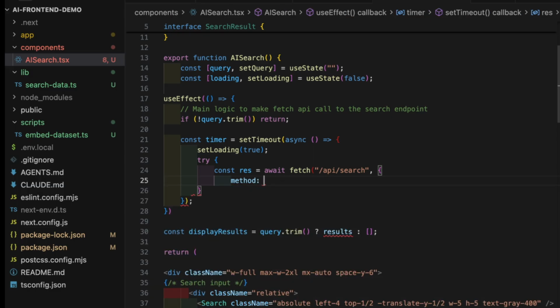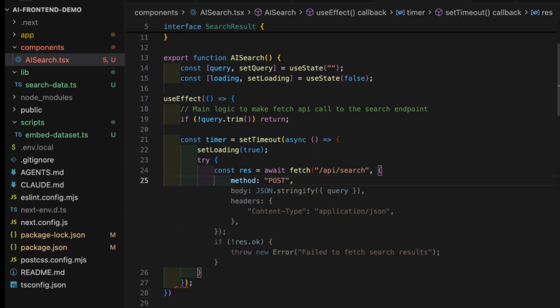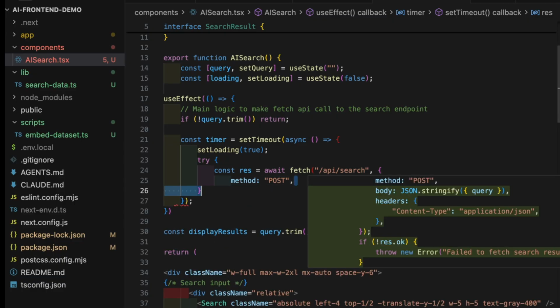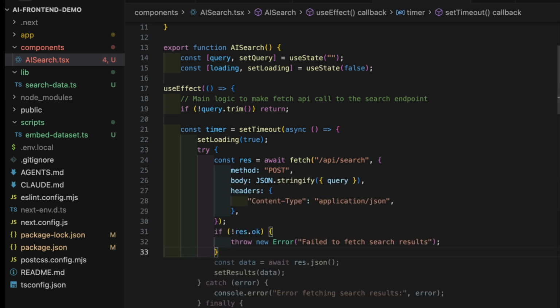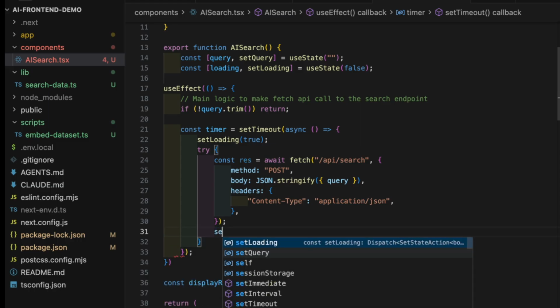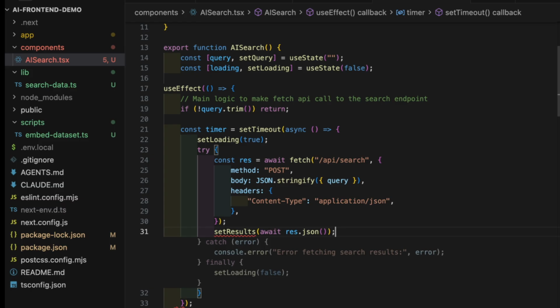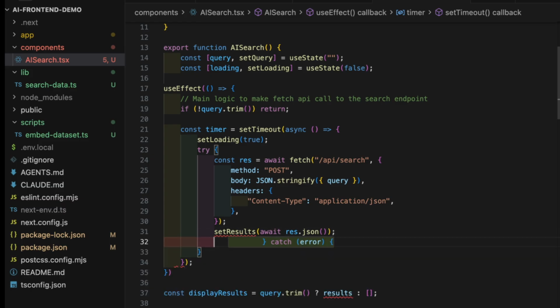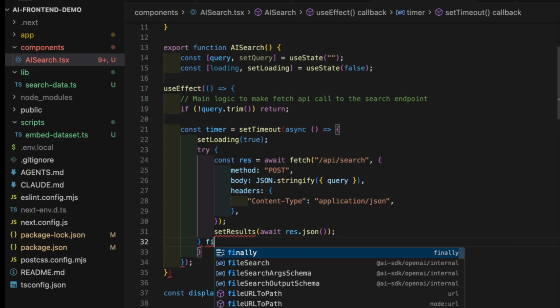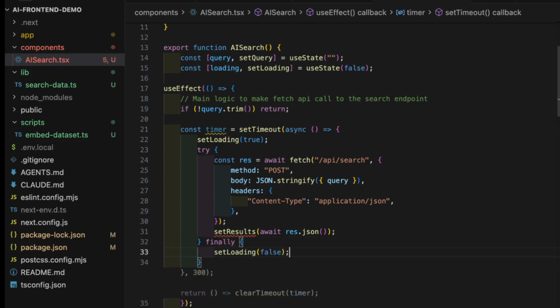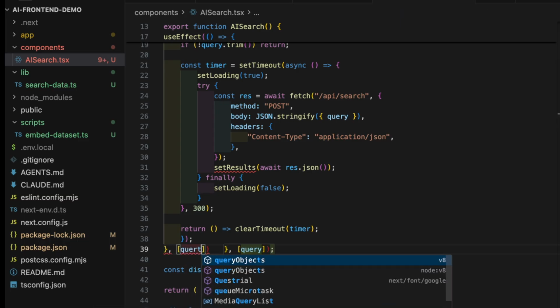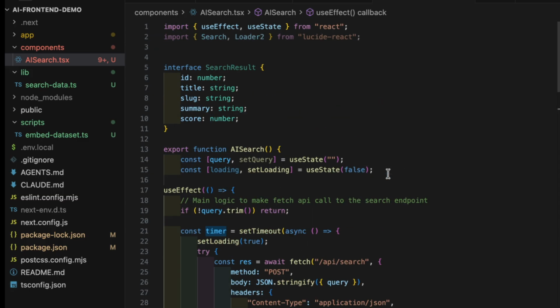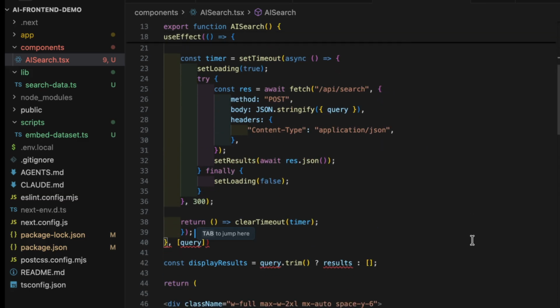What exactly happens? Once we make a call to the fetch API, we set the loader spinner to true, so the spinner starts showing. Post JSON, we get the set of results. We store it to the results array. Then finally, we hide the spinner, also if something fails. At the end of the useEffect, we clean up the timer as well. So if the user types again before 300 milliseconds, React runs cleanup and cancels the old timer. Only the latest query gets searched. Also, we add query as a dependency to the useEffect, so every query change will make the useEffect run again.